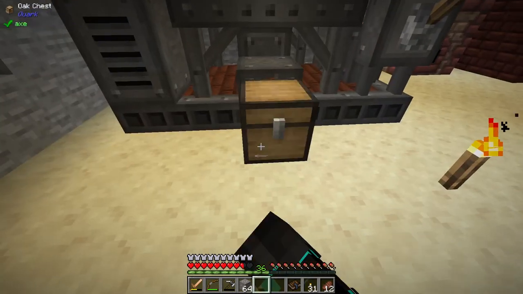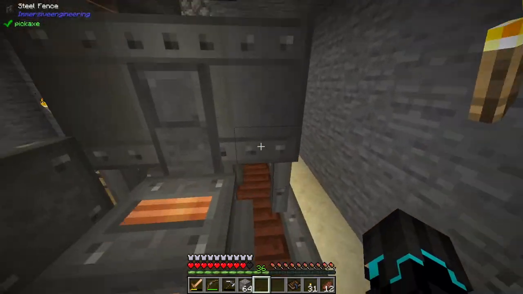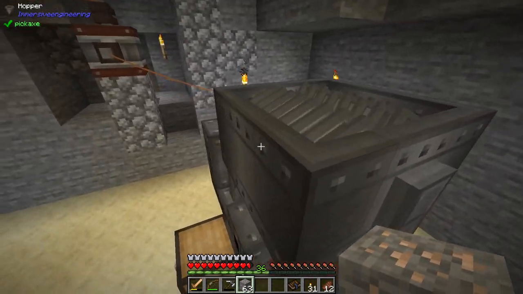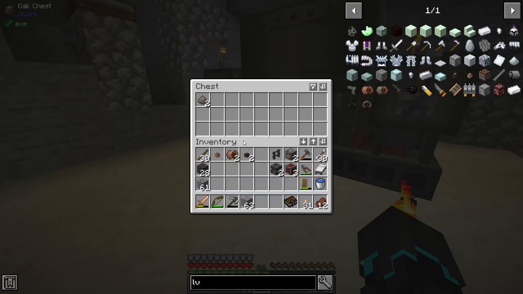Actually, I forgot a chest. I'm gonna place the chest here. That is the output chest. And I'm gonna try and throw in an iron ore. Yes, it works. And as you can see, we then have two iron grit.